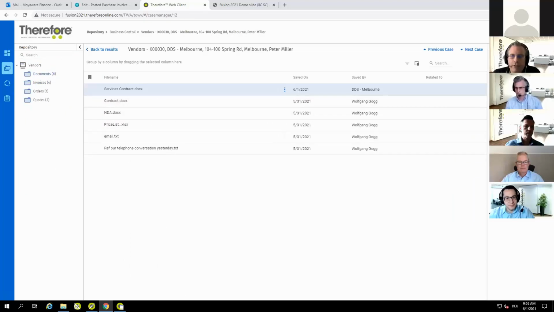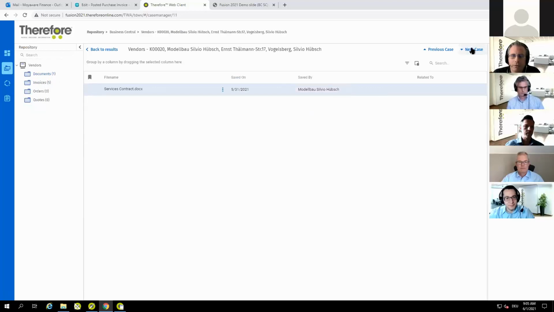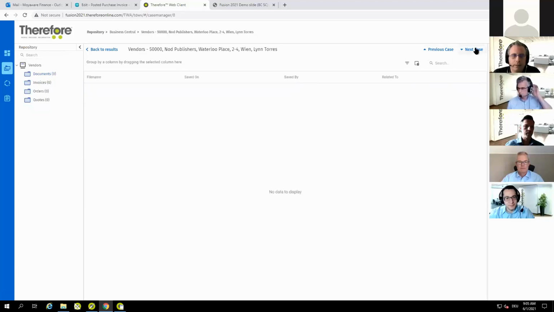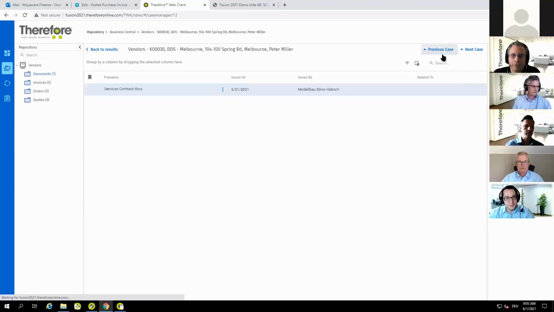Another feature which you have here is that you can navigate through different cases quite quickly using the previous and next buttons here. So if you want to open another case from the list, you can go down to the next case. You see that we're now on a different case for a different customer. So the data is updating dynamically whenever we move. And for sure, also in the other direction. If you go for previous cases, you see that we can very easily and very quickly switch between different cases and get different data here for the different customers.